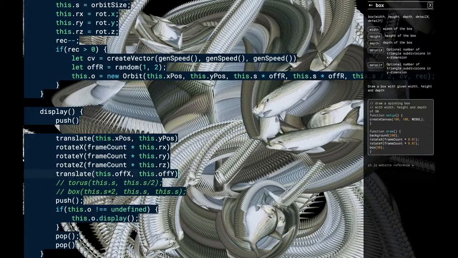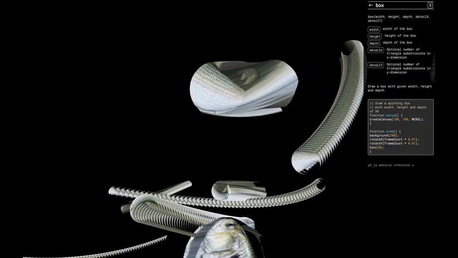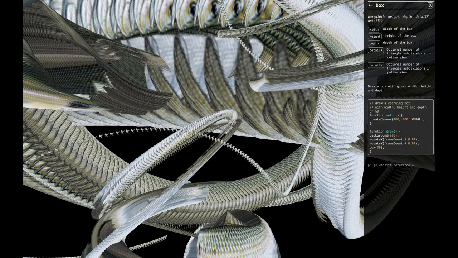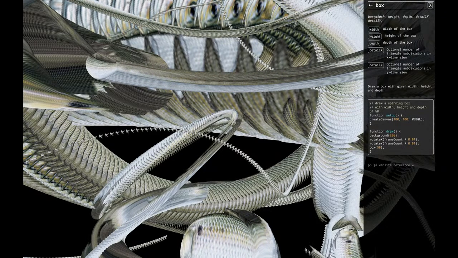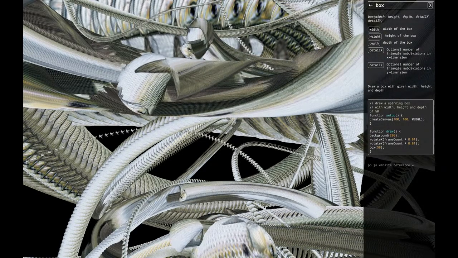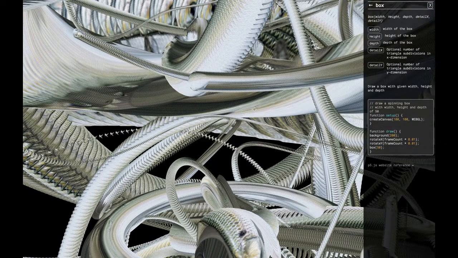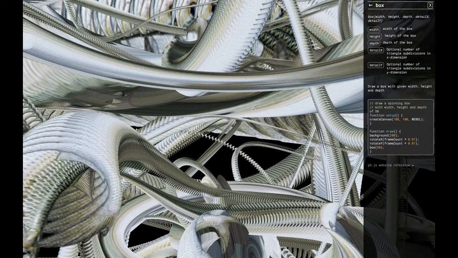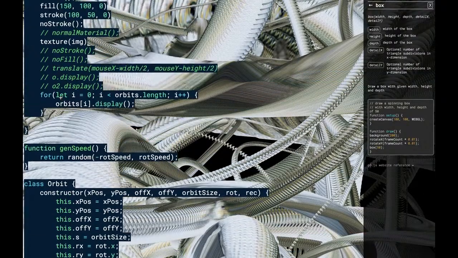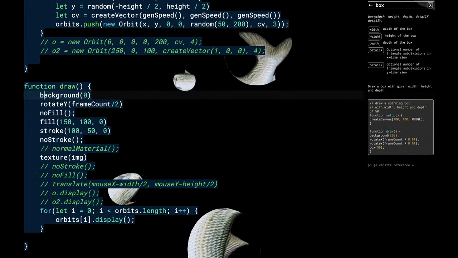Let's play with a sphere. Sphere, this dot s. Nice, that's like a super curly fish. Get my mouse back over here. Yeah, interesting to see flying fish. Zoom. No, I'm still rotating. Didn't look like it because we're leaving a trace, but let's turn off our background and then we can see these things spinning around.